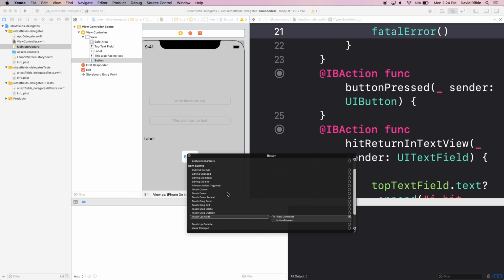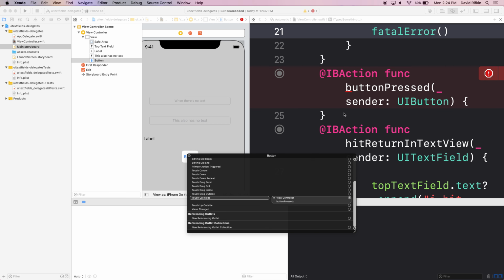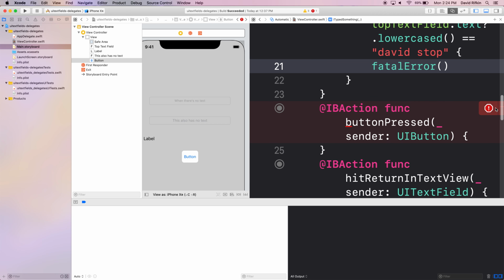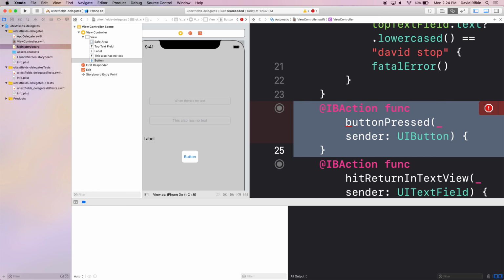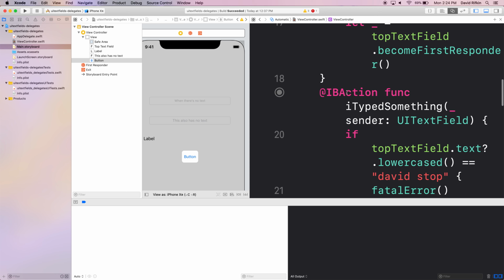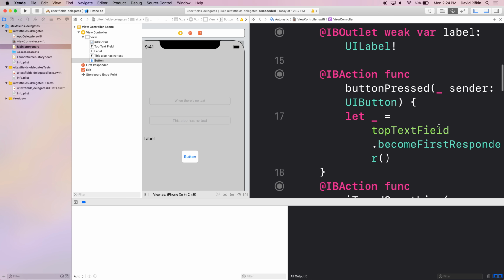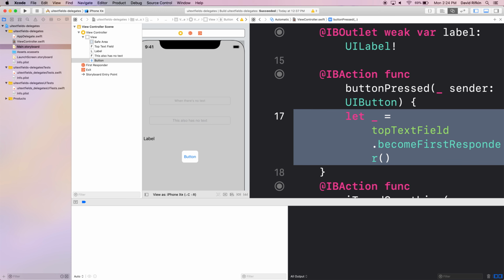Let's make sure I have this all set up right. Oh, already got one. Okay, I'm just going to change what's in there. Button pressed. If you remember before, when we pressed the button, it made our top text field become the first responder. That was using a delegate method.